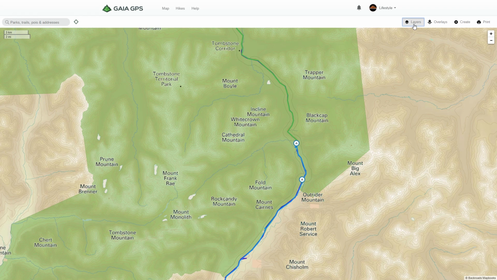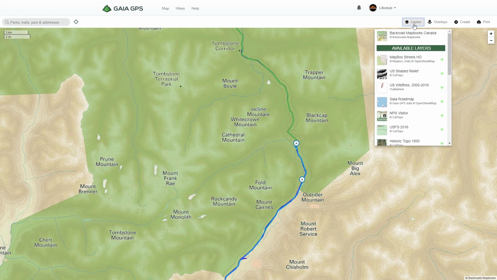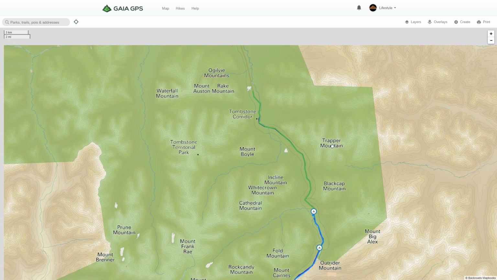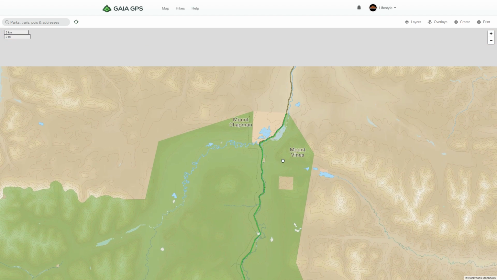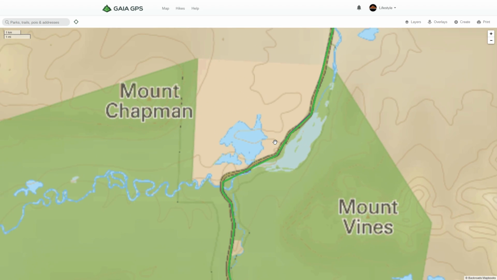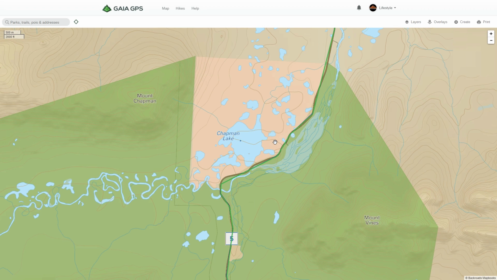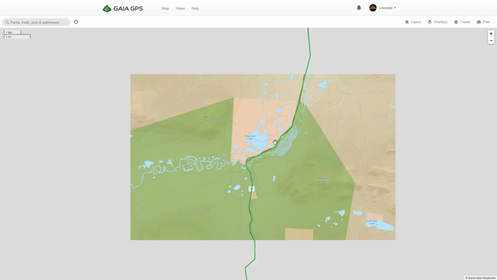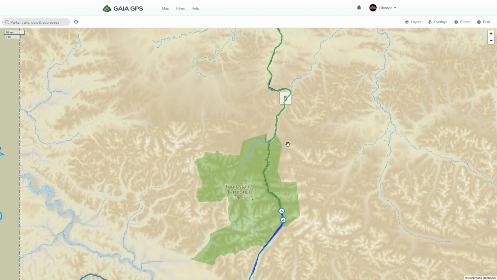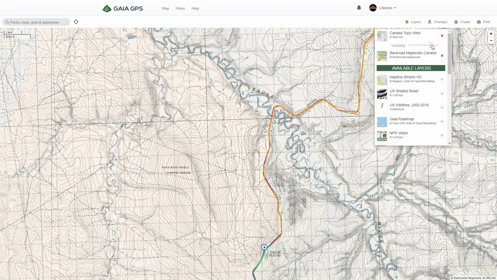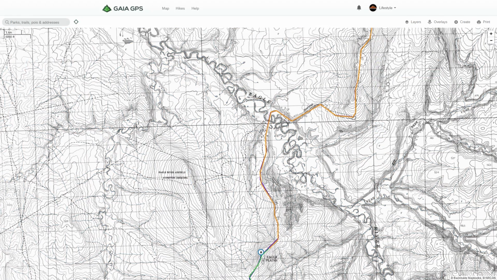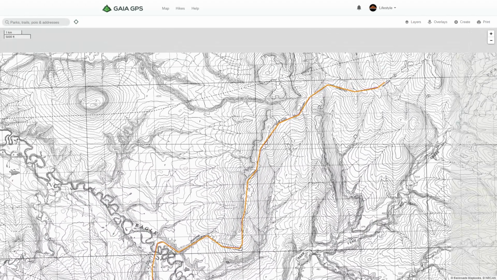Not to forget our Canadian travels, we found the Backroad Mapbooks Canada to be one of the best map layers we have ever used, since it not only incorporates points of interest, but it was very accurate in depicting public lands and campgrounds during our travels through British Columbia, Alberta, Yukon Territories, and the Northwest Territories. We used this in conjunction with the Canada Topo West layer for several weeks of travel with great success for both wild camping and organized camping.